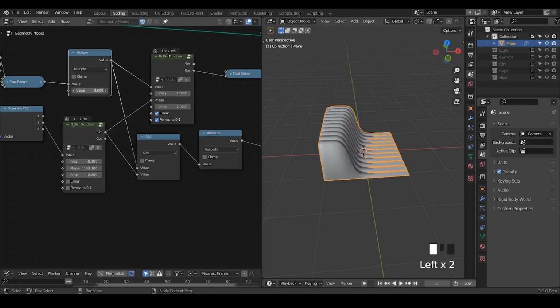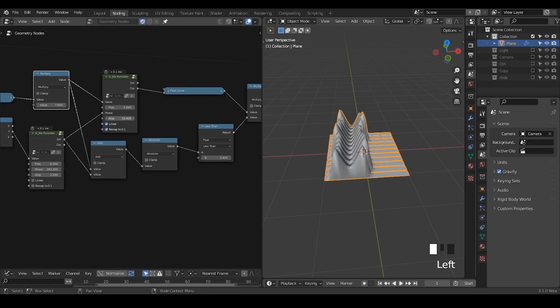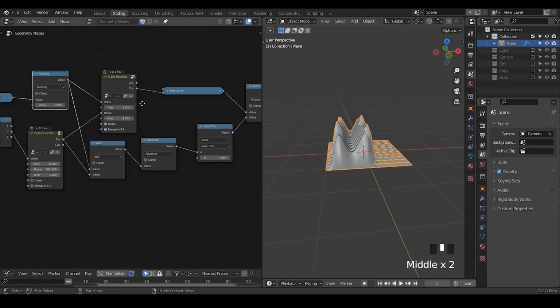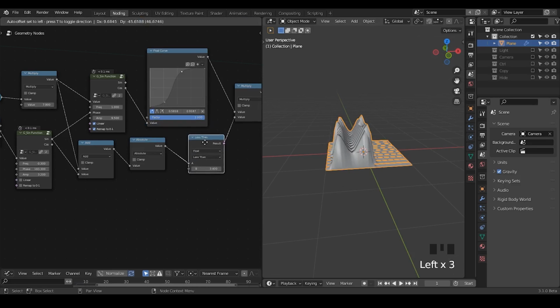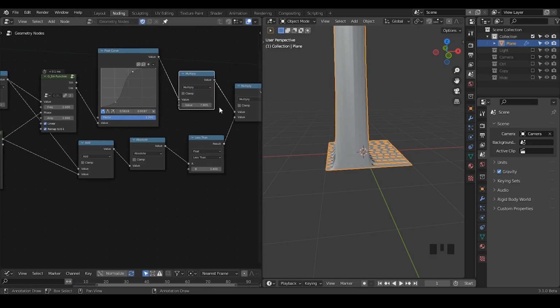Okay. So now if we just increase or decrease these values, then you can see there's a change of width, which is due to frequency. Okay. Another thing we would like to change is the amplitude. But if you just increase this amplitude, you can see there is a weird result. That does not really change the amplitude, but something's wrong. The reason is that since we're using this float curve to change the interpolation, there is actually an automatic clipping. And this kind of setting is another exposed outside, such as the map range. So instead of using this amplitude here, we're going to extract this amplitude outside as well, just like we do with the frequency. So it's just another multiplier.